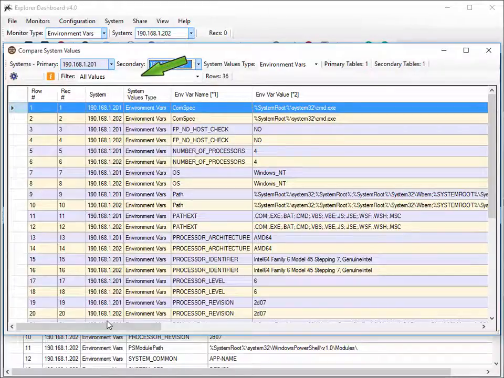The filter drop-down allows you to filter which records are displayed in the table. This helps to isolate similarities and differences between the servers. The first filter is All Values. This is the current filter and displays all of the environment variables on the primary server and all of the environment variables on the secondary server.